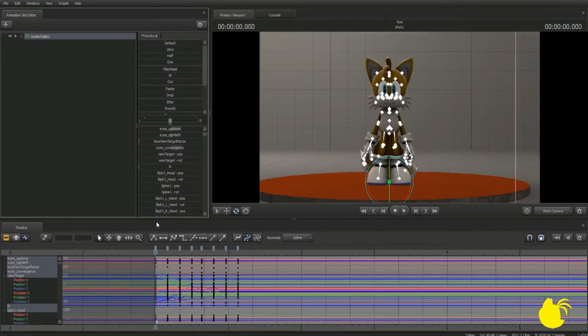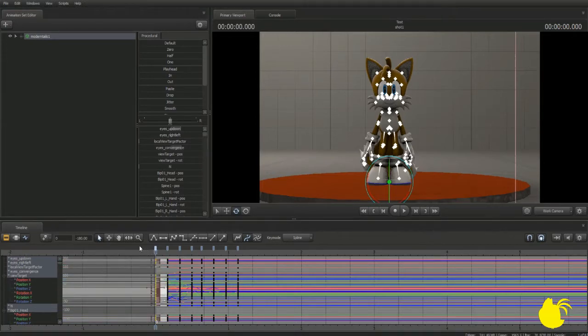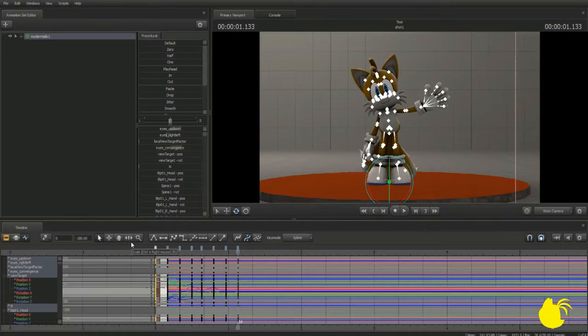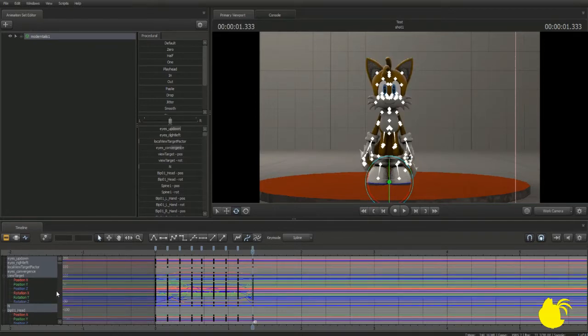Okay. So what we're going to do now is make Tails go back to his original default pose, which is this one. So you're going to click on this keyframe right here, that little thing right there, and copy it by pressing Control C. Now it's copied. Jump back over to the last keyframe, jump ahead 6 keyframes. 1, 2, 3, 4, 5, 6. You should now be on 133. After that, paste it by pressing Ctrl V, and you'll see Tails is reset back to his default pose.